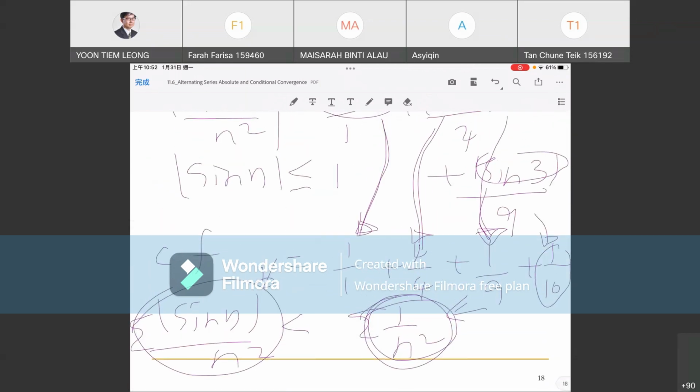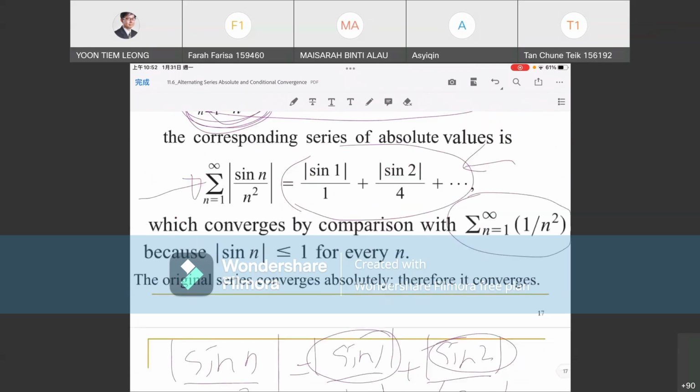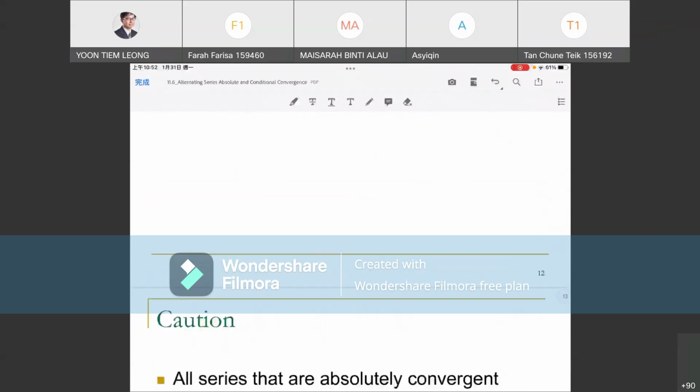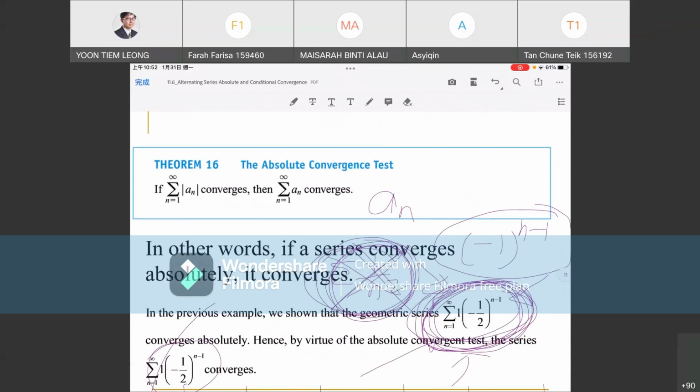Okay. So up to this stage, we have already discussed these applications of absolute convergence. Now, together with the absolute convergence test and also the ratio test that we discussed in a previous lecture, these two tests will be used for checking the convergence of power series in the next topic. So when you study absolute convergence, you have to bear in mind that this is to be used for power series.